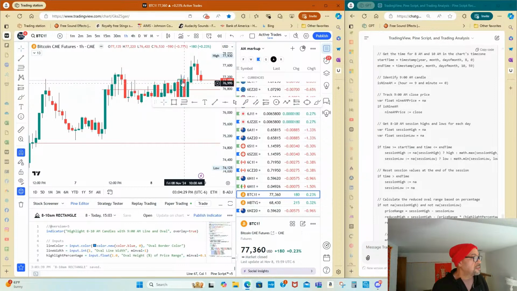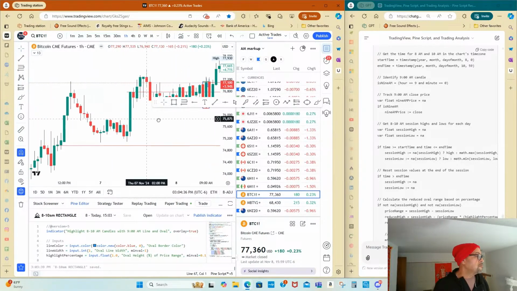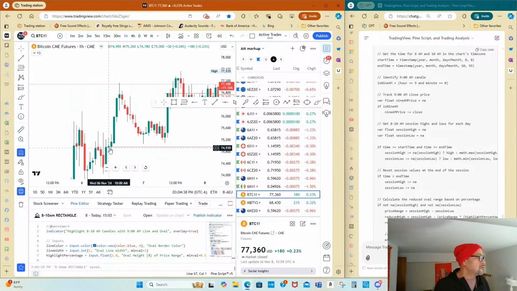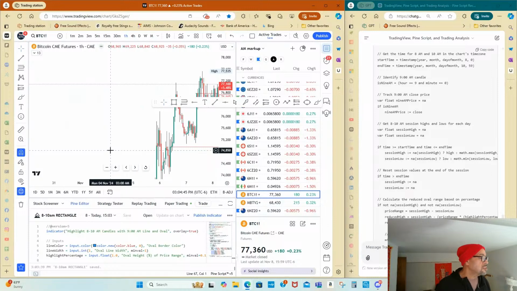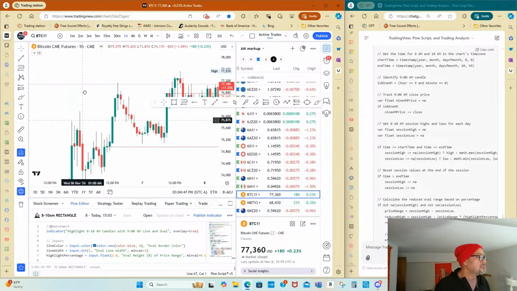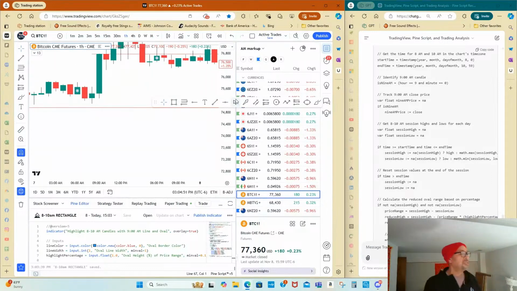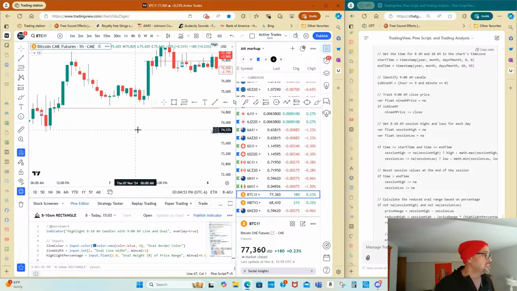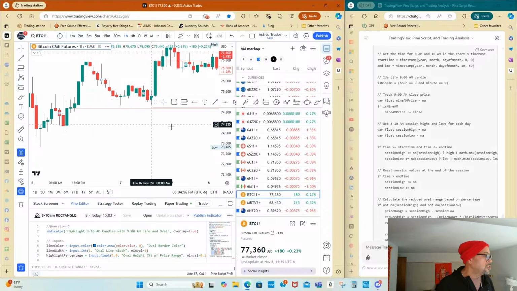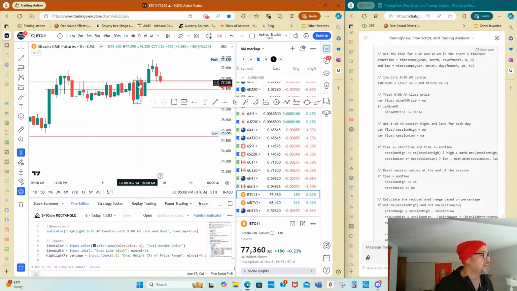Yeah, but there it shows me my 8, 9, 10 hours. There's that little rectangle. There's the line showing me where the 9 o'clock hour closed. But it's only those 3, which I guess is actually fine. I don't need it every day. But that lets me kind of see Wednesday, Thursday, and Friday.